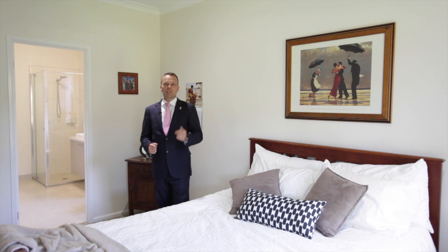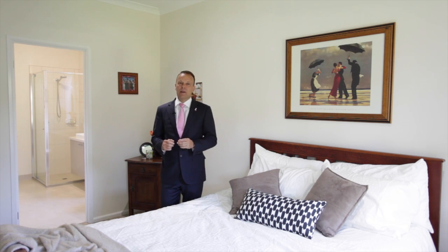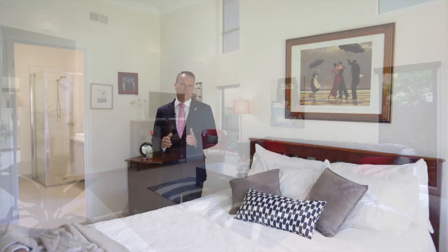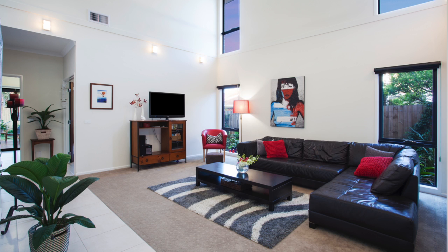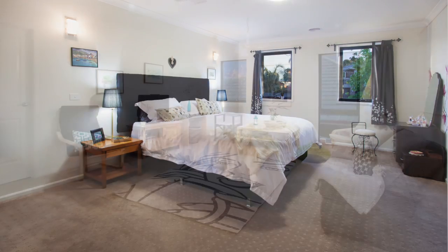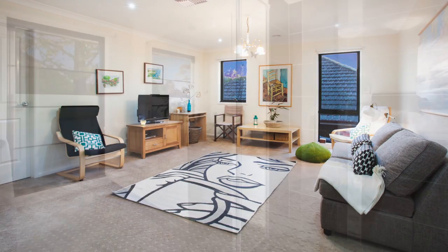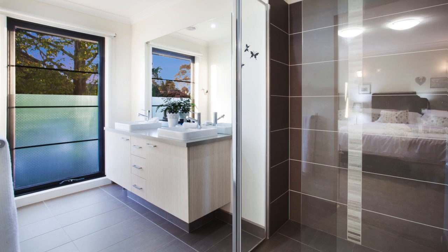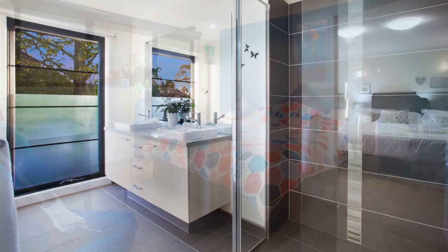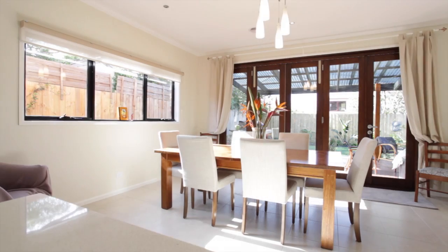Not only is this property near new and very cleverly designed with large family living in mind, there's tremendous versatility to the floor plan — six bedrooms plus a great home office of really good proportions. More importantly, the ultimate versatility you can bring to a floor plan is to have an upstairs master bedroom plus a downstairs smaller master bedroom with walk-in robes and ensuite, with a fantastic aspect out through the front of the property.